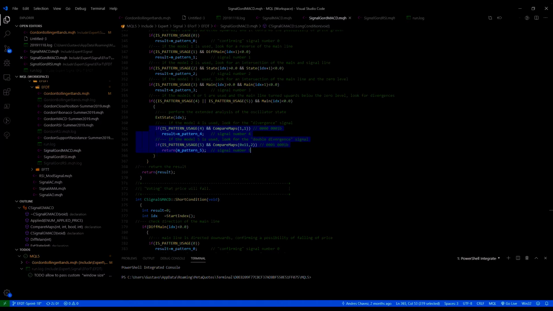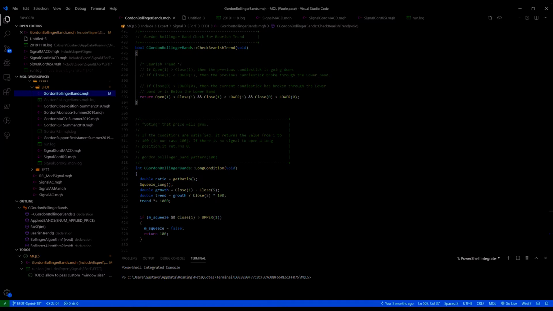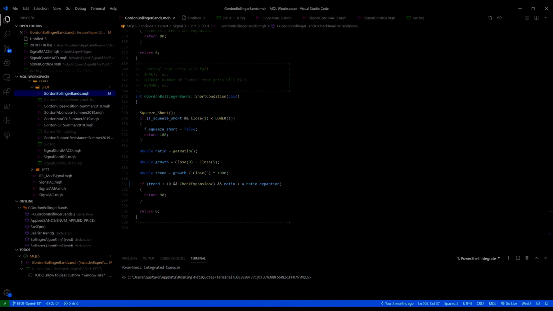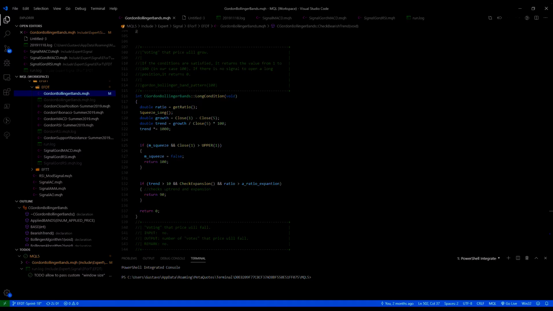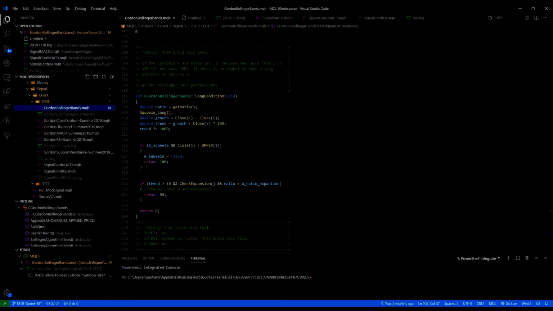We added 2 custom patterns to fit our requirements for the Gordon strategy, and the Bollinger Bands is based off the standard library CI bands, but it's also customized to fit our requirements. So those are the files that you will be modifying, or maybe if you need to create more files, it's inside the EFDT team.